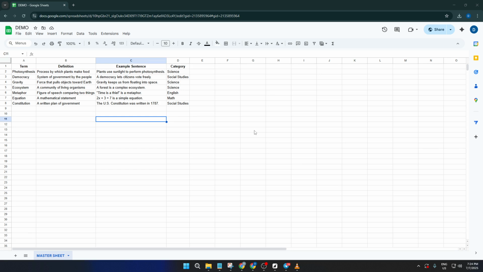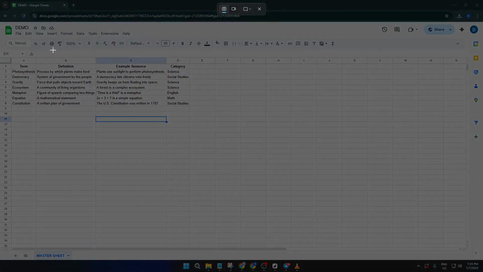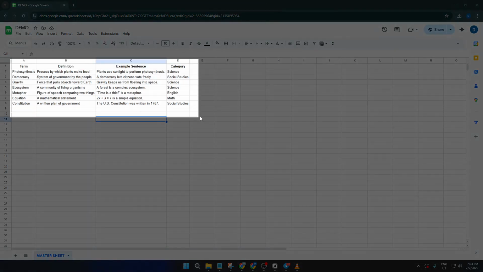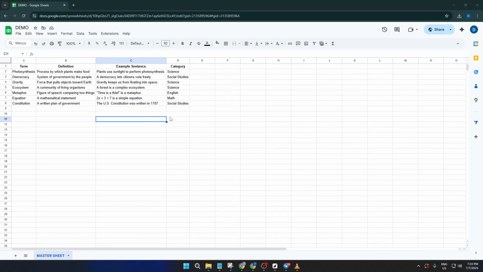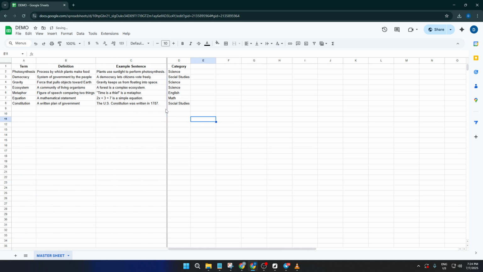Let's jump right in. First up, let's talk about actually capturing a screenshot. Most keyboards have a special button called print screen, or sometimes it's abbreviated as PRTSCN. If you look at the very top right area of your keyboard, you should see it hanging out there, usually above the insert or delete keys. When you press this button, your computer basically takes a quick picture of everything that's on your screen at that moment. It's kind of like hitting pause on your monitor and copying what you see to an invisible clipboard, ready to be pasted anywhere. And if you just want to grab the entire screen, everything you're seeing, one tap of the print screen button is all it takes.